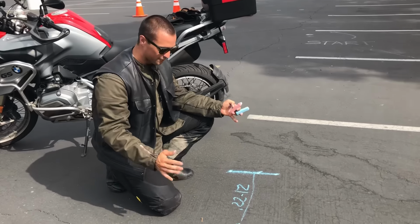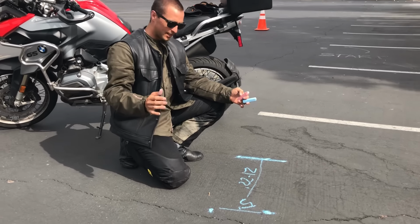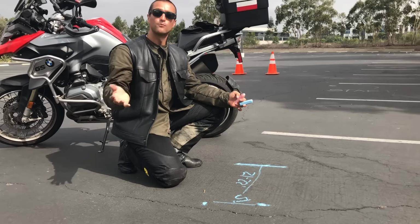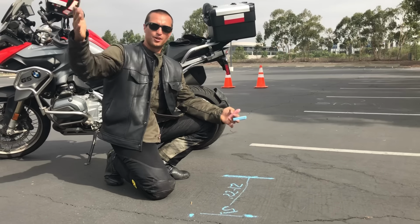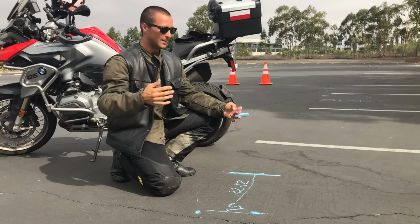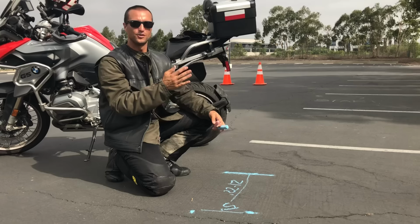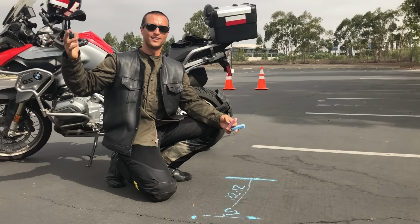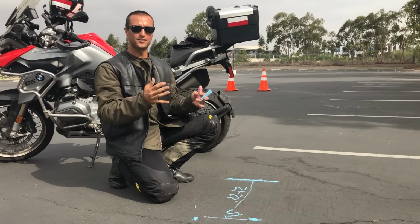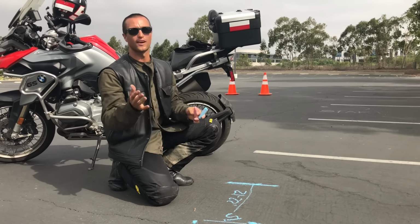So first thing to keep in mind, if you're going to swerve, it's probably because you're going a little bit faster. You're going more than 20 miles per hour, and that's usually the best time when you're going to do it. You're going on the highway, you're going 40, 50, 60 miles per hour, and someone slams on their brakes in front of you. You're not going to do aggressive braking on the highway or on the road when you're going 40, right? It's probably going to be faster and safer and easier just to swerve out of the way.